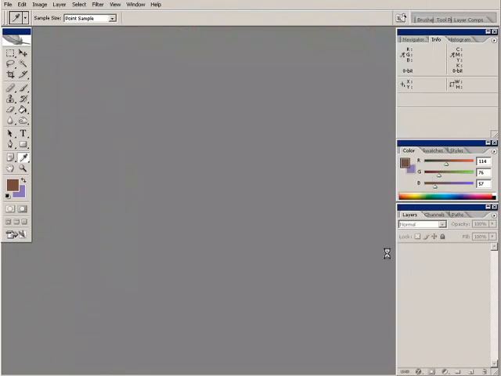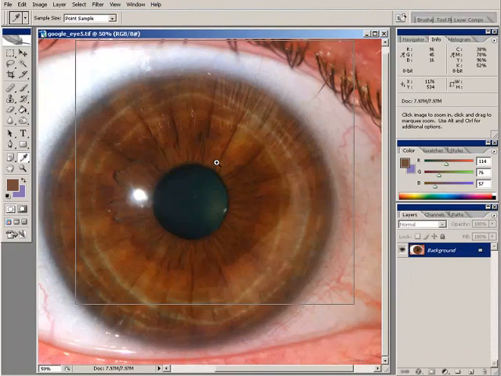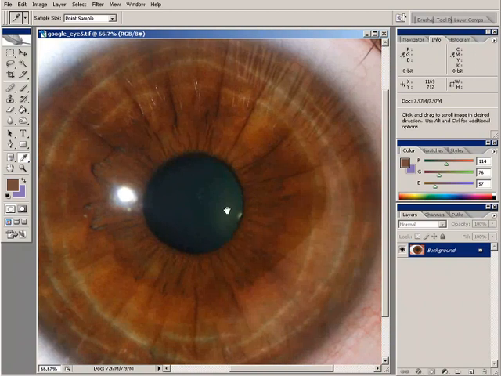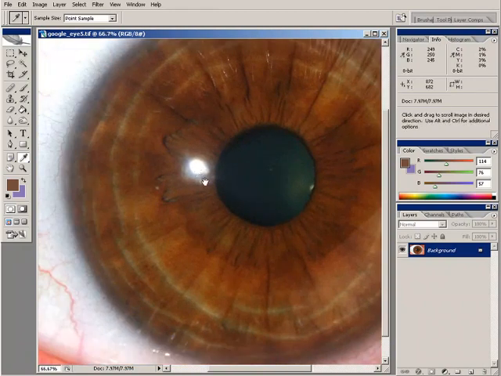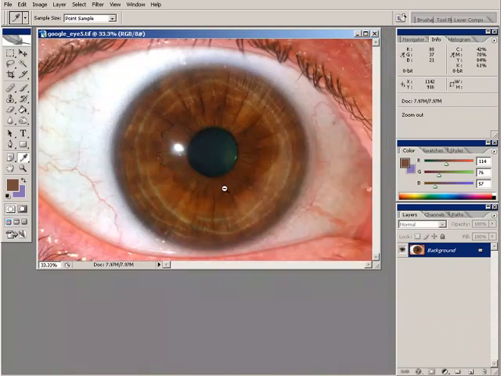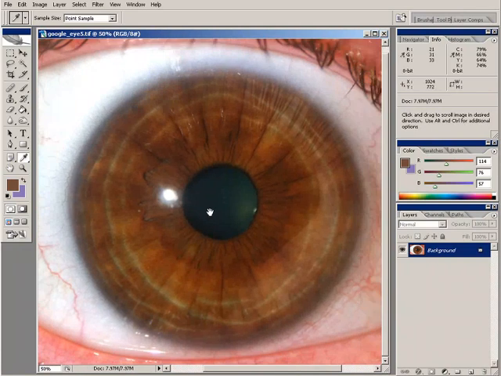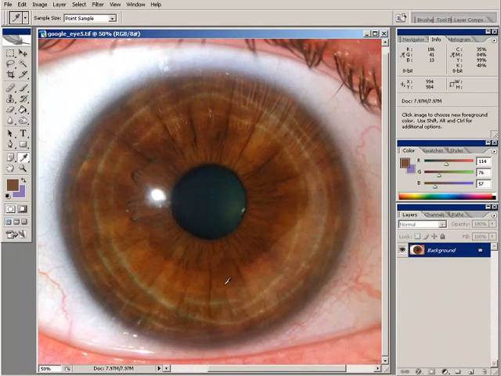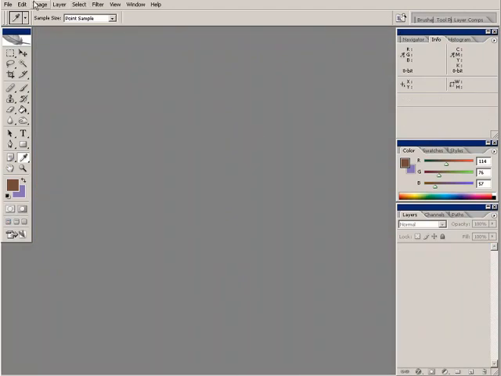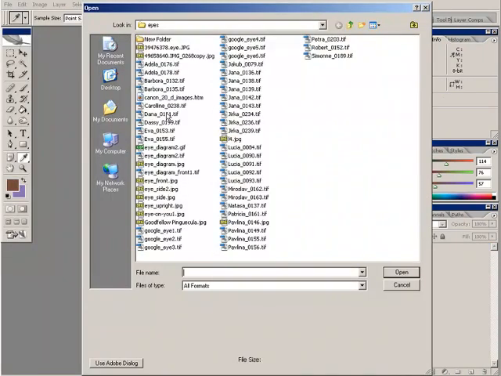And so if we take a look at this one, this is also nice and high res. This is one I grabbed off Google from somewhere. But there's not much painting work that we'd have to do as far as painting that out. And so that's actually relatively simple. And this iris, now that I'm looking at it, that image that I had up in Maya, this is the iris that I used for texturing that. So we've got some reference, but the first thing we need to do is start with modeling.